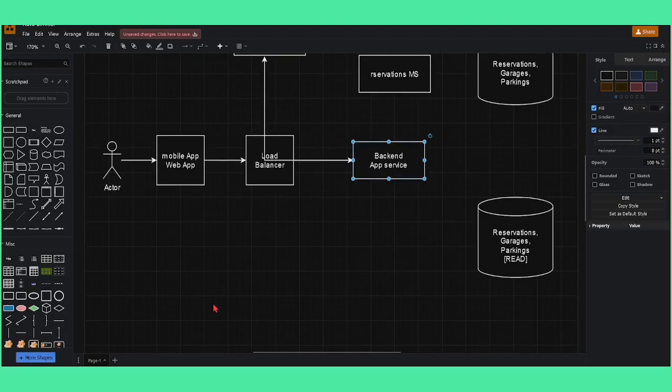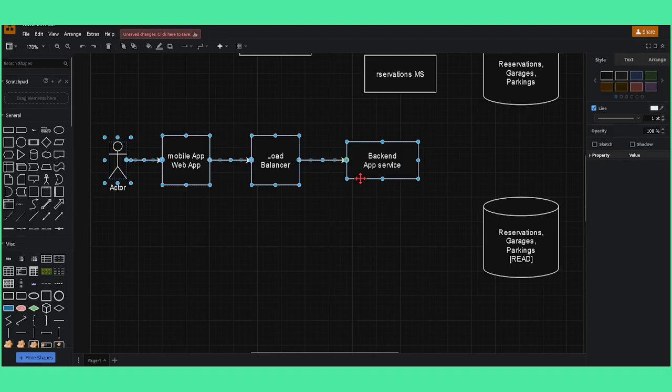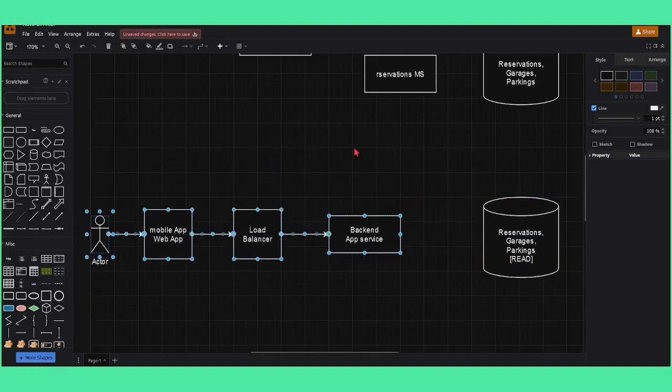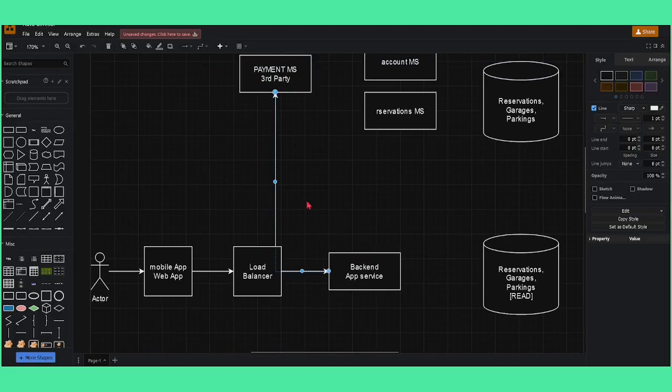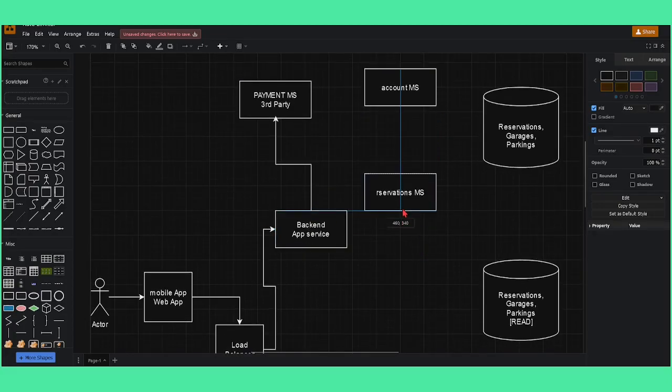Let me actually move these three up. There we go. So this interacts with this. Yeah, this is much better. And this is the reservation thing.